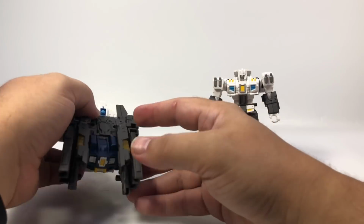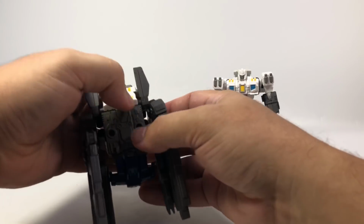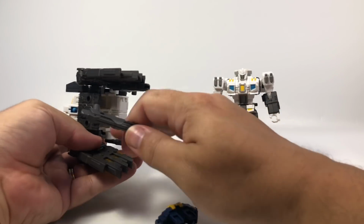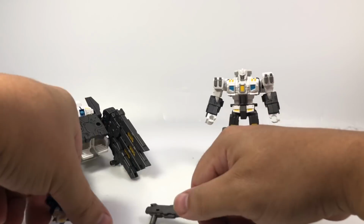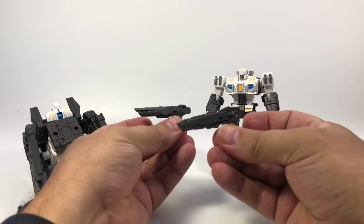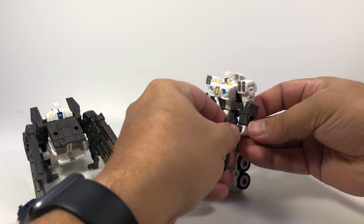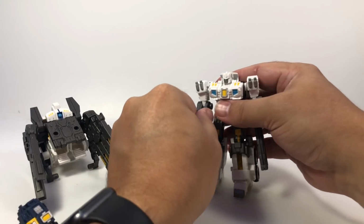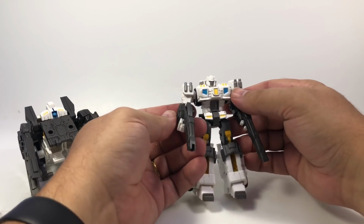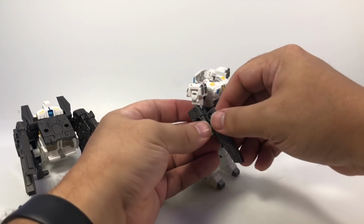He comes with... We'll go ahead and start opening up this armor. So lift these up and pop the wings open. And in here, holding the chest plate on, there's little tabs here. Tabs on this and tabs on this that tab into either side of the rifles. He's got a couple of two different rifles. One has, you can see, a little hollow circle on the back. And you can wield those in robot mode. And he's pretty cool right there just by himself. Although, again, it would not be wrong to mistake this as a possible just inner robot for Ultra Magnus paint.